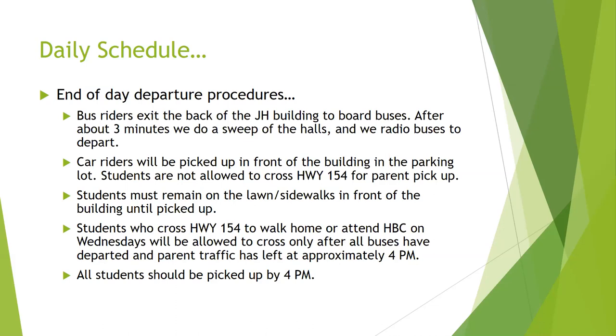All students should be picked up by four o'clock. Seven thirty is the earliest our gate will be unlocked, and by four o'clock we want all students to have been picked up because we no longer have personnel required to be on duty. In the event your kid misses the bus or gets confused, we're going to make sure they get home. But try to have them picked up by four o'clock — if we get close to four and we think there's been a mix-up, we'll start calling parents. If not, we'll bring them to you some way or another.